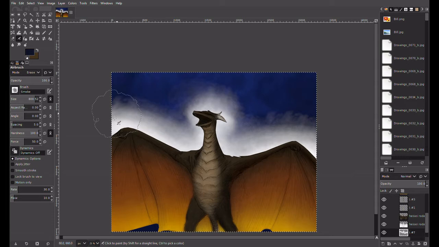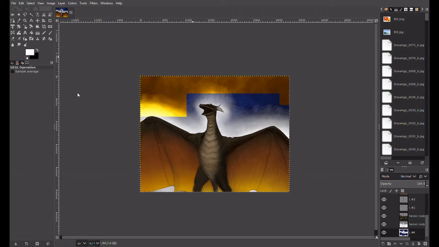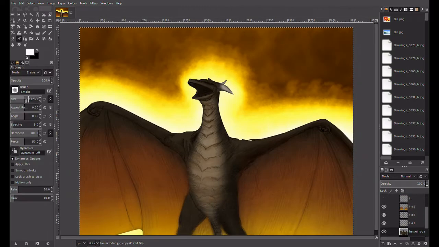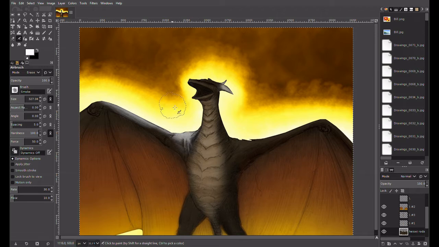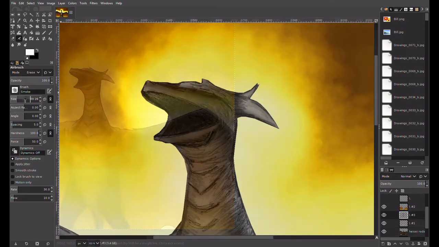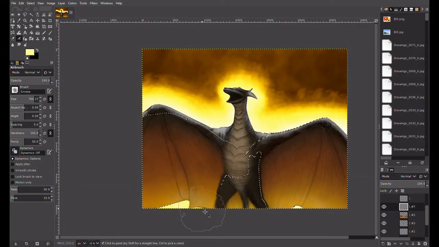So basically I erase this outside right here, and then what I do is that I merge this layer to the bottom layer, because it has to be a full layer. And then I go to the color balance, and I modify it so that it has this glowing fiery look right here. I'll put some numbers in the description so that you know which exact numbers you can use to get this fiery look. And then I also added some lighting around Rodan, which I think made it look really good.